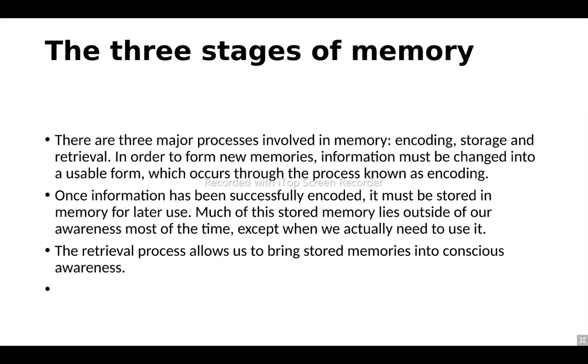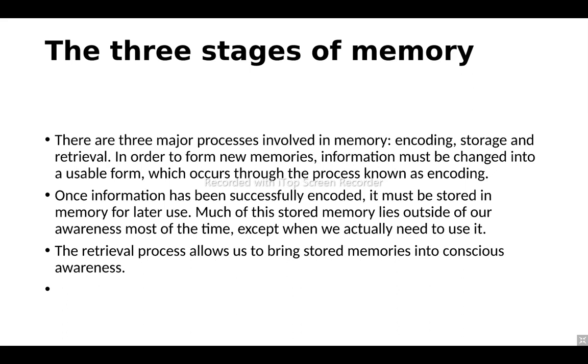Much of this stored information lies outside our awareness most of the time, except when we actually need to use it. We know so many things which are inside our memory, but it is not our problem to know what we know. Immediately something appears that requires you to use some of the information in your memory, it becomes alive again, and you become aware of it. Most of the things stored in our memories, we are not always alert that we have. But when a moment comes that requires us to use some of that information, straight away it becomes alive and we become aware of it now that we need it. Therefore, the retrieval process allows us to bring stored memories into conscious awareness.